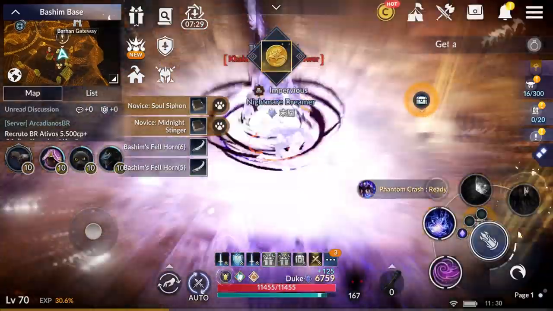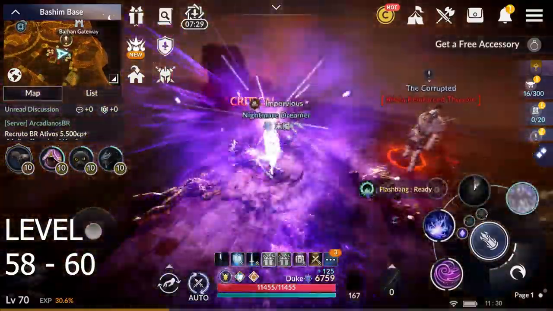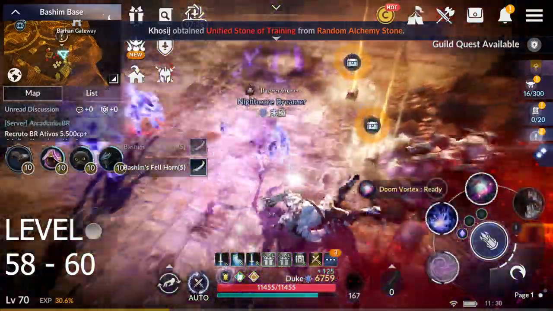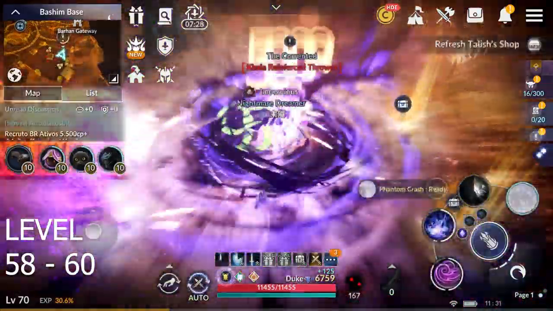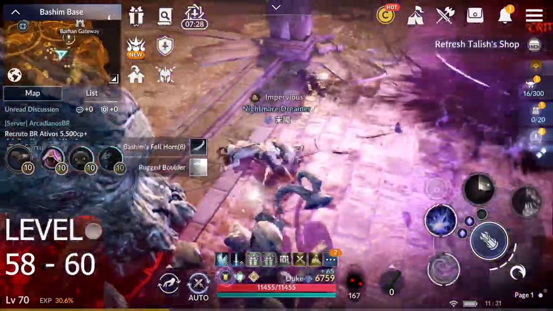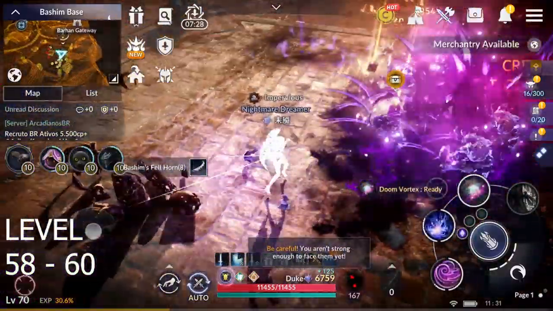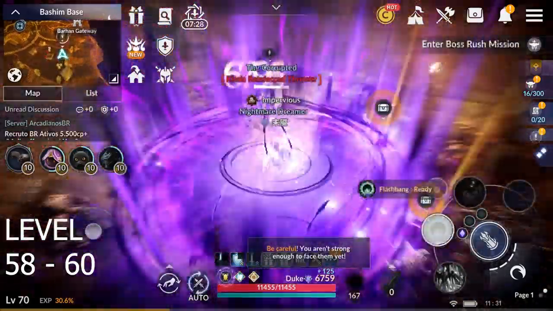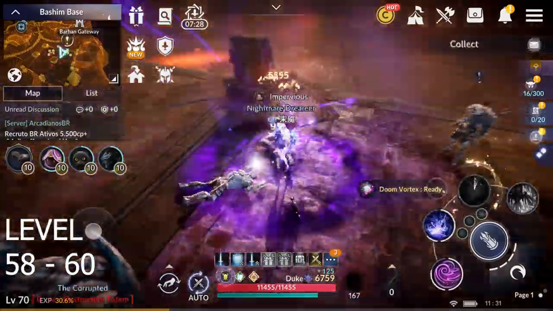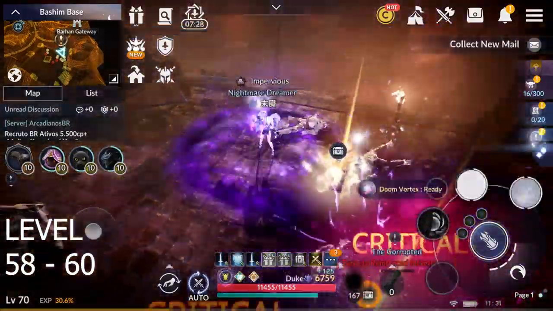Alright guys, the next thing I want to talk about is from level 58 to level 60. Guys, I'm sure that many of you guys have noticed that after you reach level 58, it is quite hard to get to level 60, because at this point you don't get much XP from the main storyline quest anymore. So the best advice I recommend you guys is to farm during these two levels, and there are two options of locations for you guys to farm depending on your CP level.